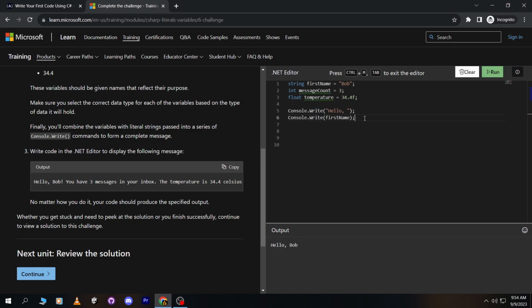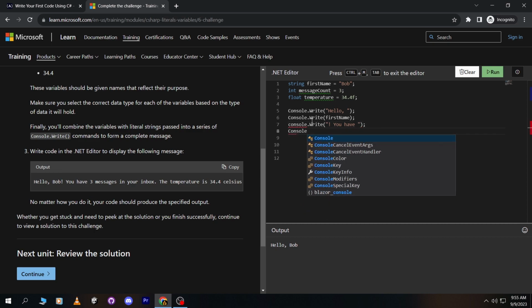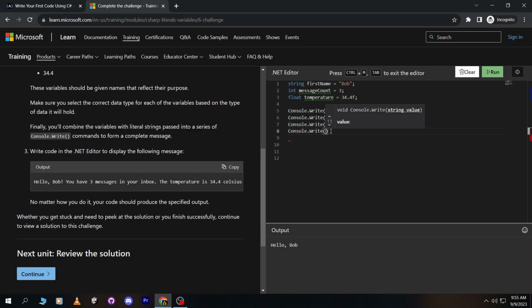Oh yeah. And then console.write that, and then you have space console. Oh, I got the C wrong here. Right. Message count, console.write messages in your inbox.